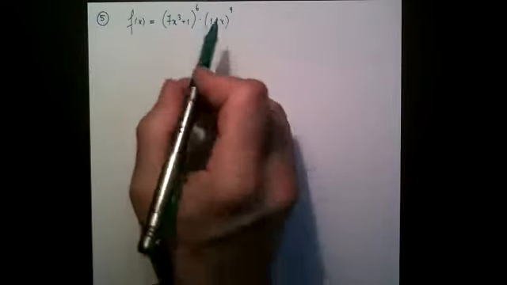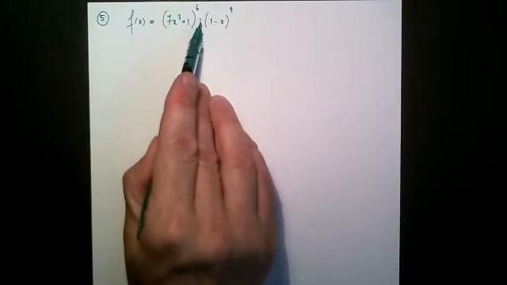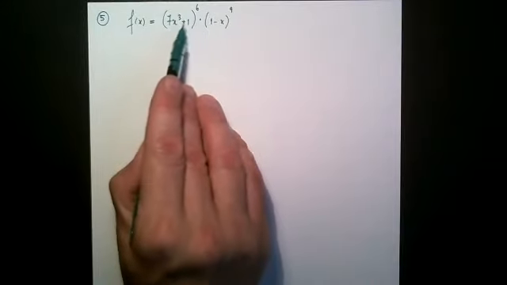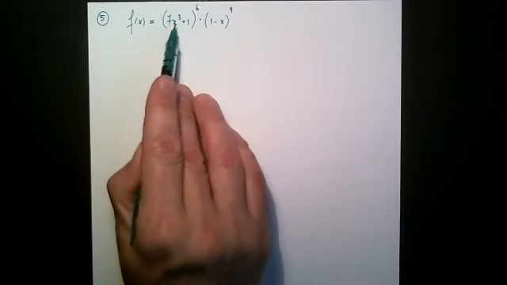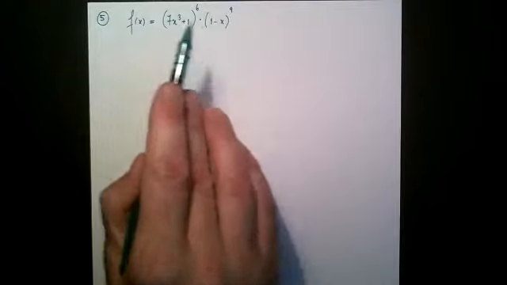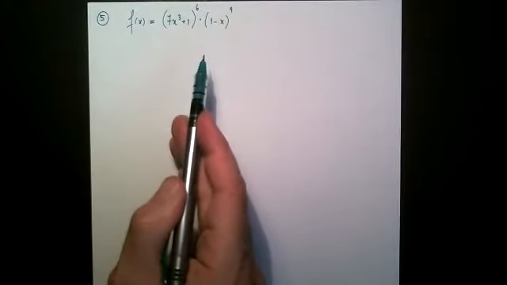Okay, but be very careful, right? There is a multiplication here. And when there's a multiplication, what do you have to use? You have to use the product rule, right? Don't forget: product rule, U prime V plus UV prime. And then to find U prime, you'll do the chain rule. Then to find V prime, you'll do the chain rule. So there's product and chain rule involved. Okay, go for it.